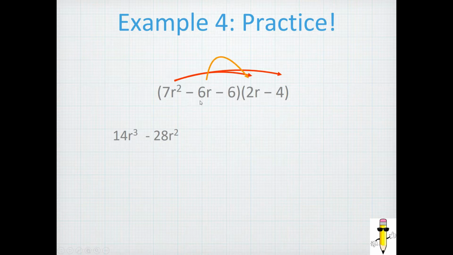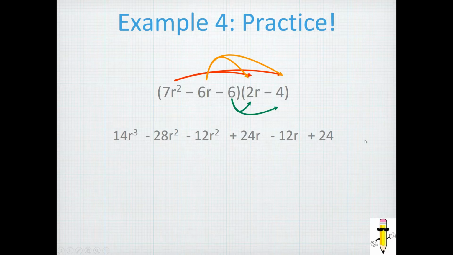Then we're going to apply the 6r. That's probably going to involve an r squared. 2 times 6 is 12, so 12r squared. Go ahead and do that with the 4. I'm suspecting something with 24 in it. Yep, 24r. And we're almost done. We're going to move with our minus 6 constant. And let's see, that's going to be 12r, and then that's going to be 24.